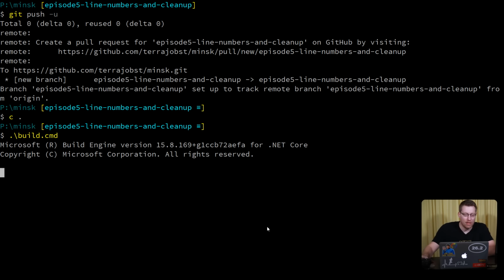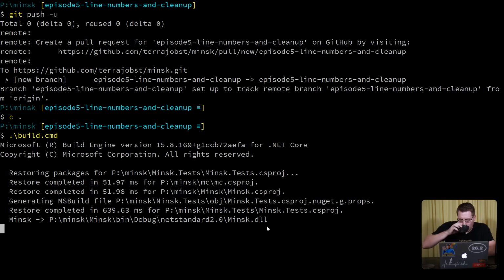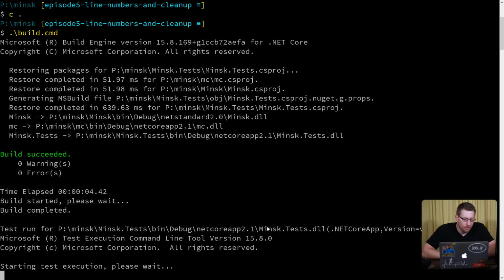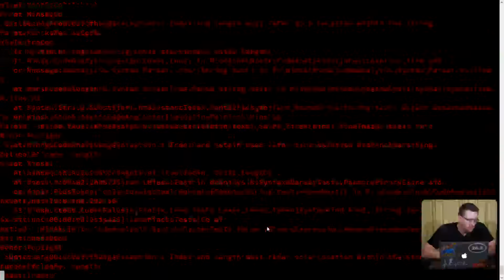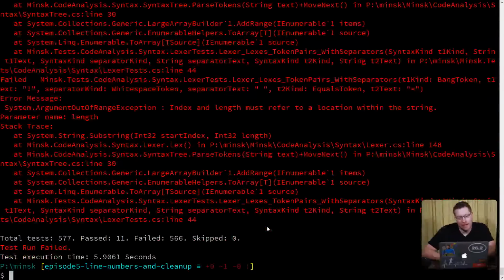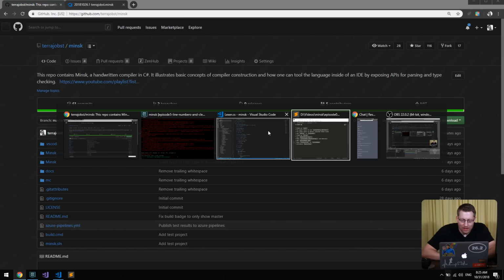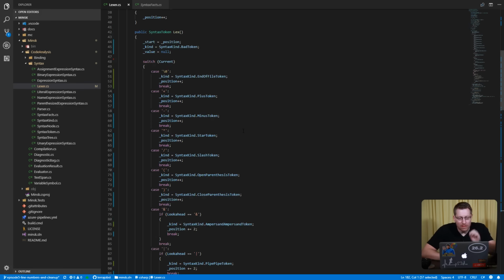So let's try to run the test and see what happens. Oh yeah, it looks fantastic. All right, let's think about what's happening here. We say start position. This position. Kind is bad token, value is this. We increment the position.